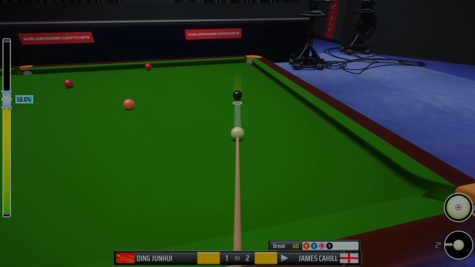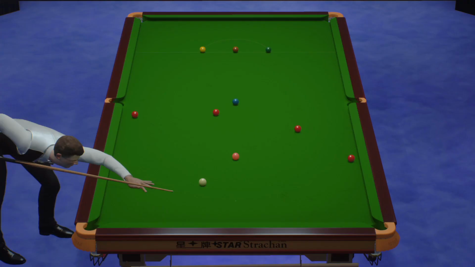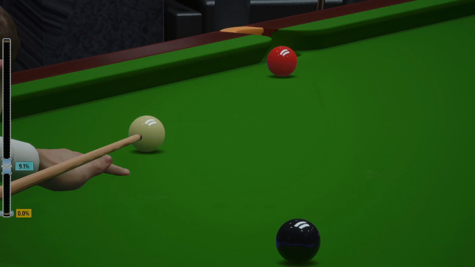And we left Ding in. I thought, oh dear, that's game over. Like, you know, we're doing all right. We're doing okay. Should win it from there. I think this is it. And this is his frame ball. This red required.